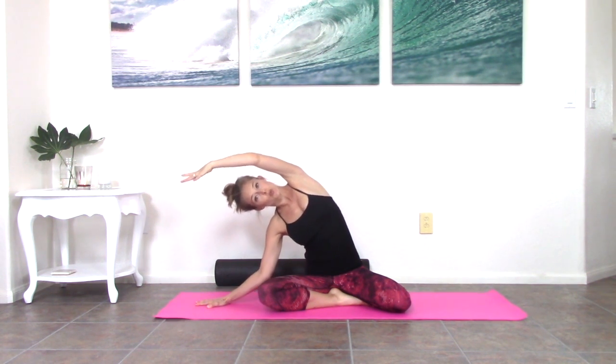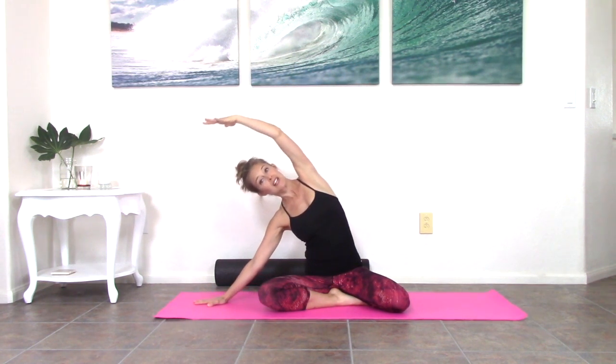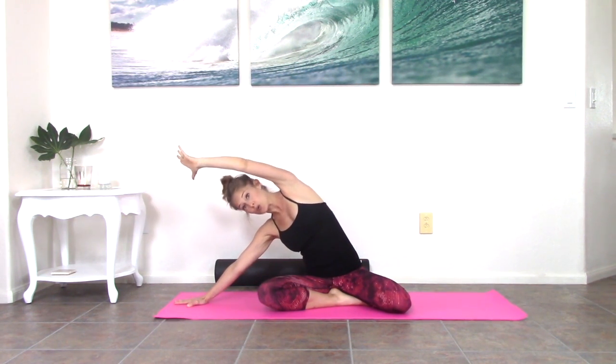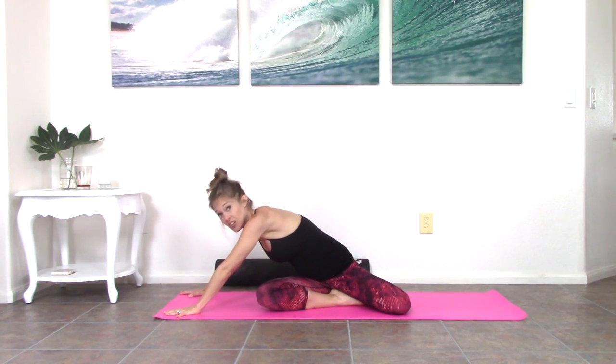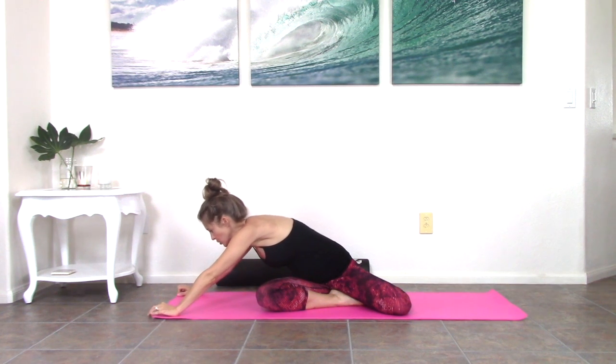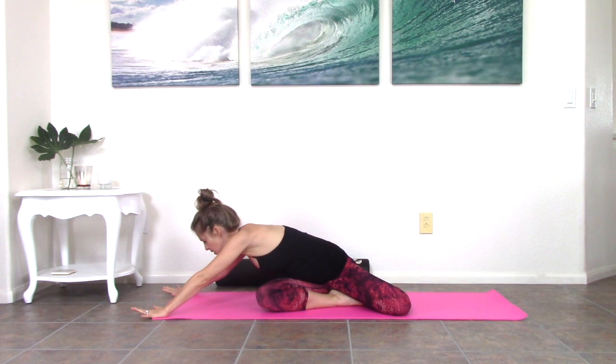And then sweep to come back up. Hand comes up, okay? So you're going to reach over, slide the hand, and then use that side waist to come back up. Okay, on this one, stay here, rotate towards the ground, both hands come down, and hands separate. So you're reaching long, your hip can come off. You're just getting a long, nice stretch.